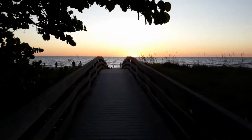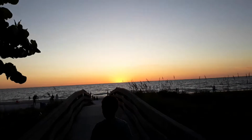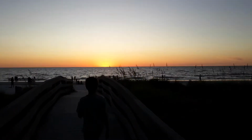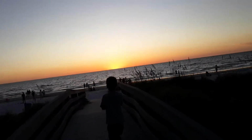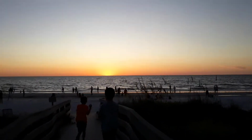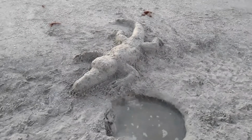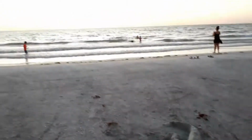Here's the sun setting in 3, 2, 1, gone. Here we are just at the right time. When you swing the steel wool lasso, there are so many sparks. The beach is the only real safe place that you can do it. And plus it's beautiful. Be safe and look out for the sea critters.